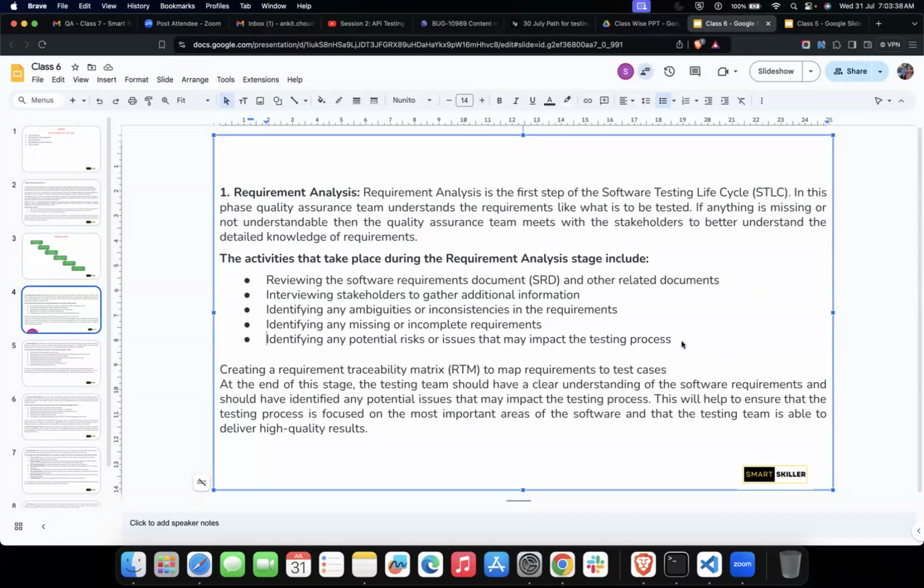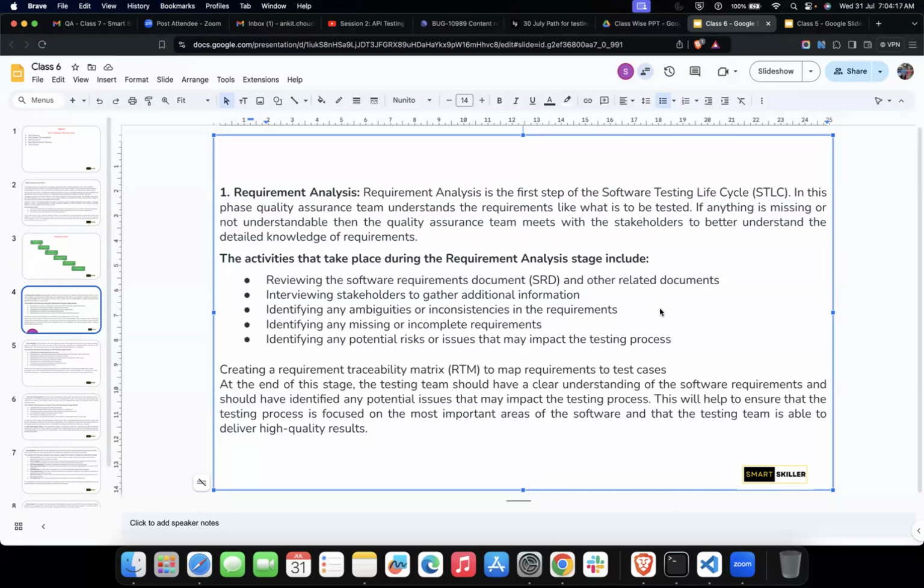Can I? Yeah, sure, Deepan, why not? From my understanding of the definition here, the requirement traceability matrix is to set boundaries on what kind of requirements the clients have, and to ensure that all those requirements are listed during the analysis stage, and the tester has a clear view of the requirement.